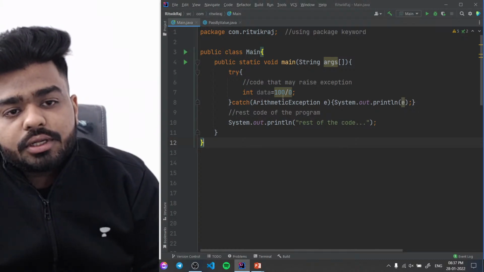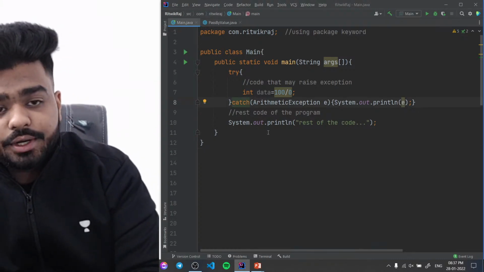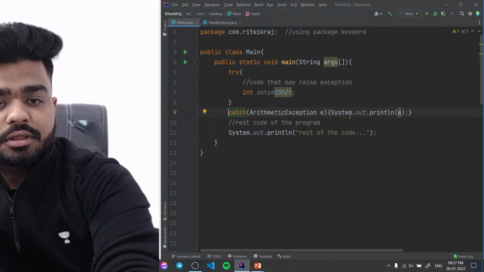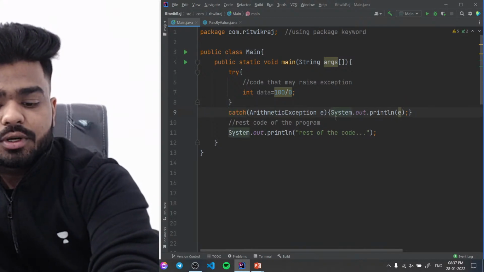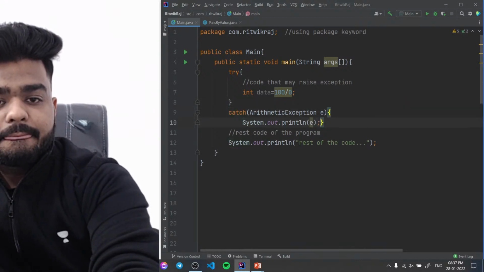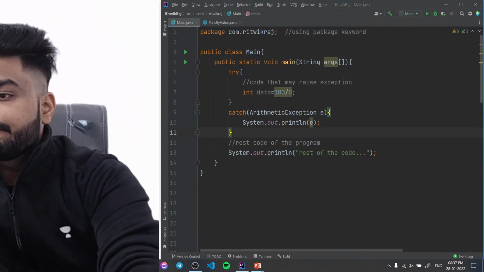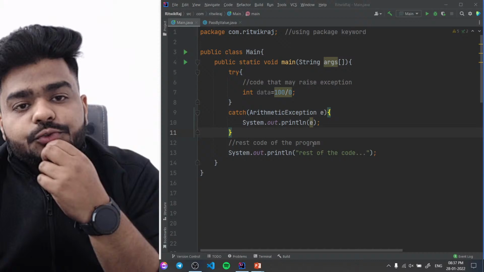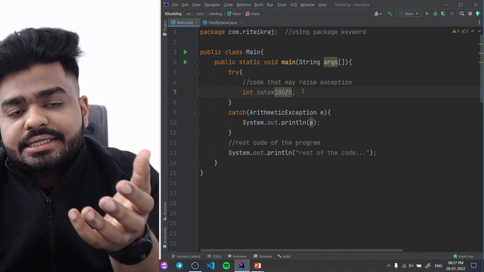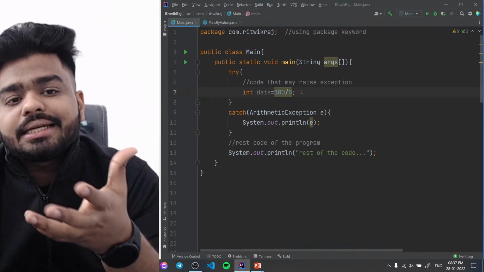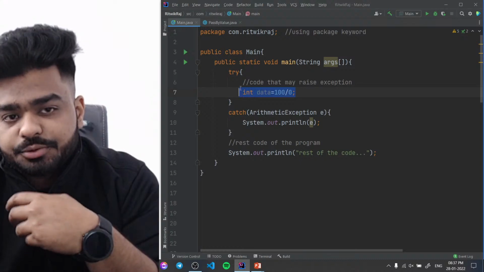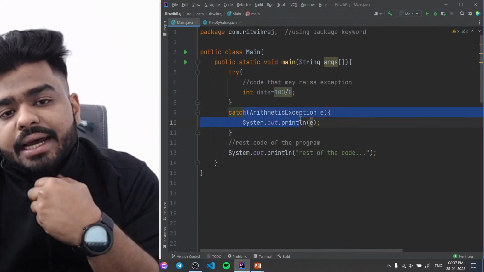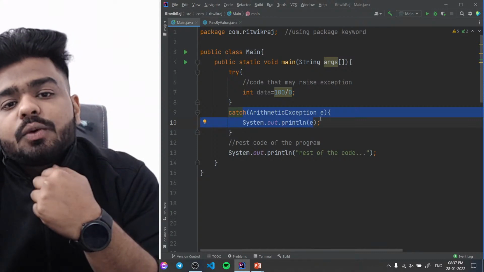Okay, so you can see the code. You can just try to see what is happening here. I've already explained this code, so I don't think there's any problem in this. I hope you can understand what is happening here. Fine. So basically we have one particular statement which we think may or may not be throwing an exception. So we have just written that, and then it is getting handled by the catch exception, you can see here, and we are just printing that.